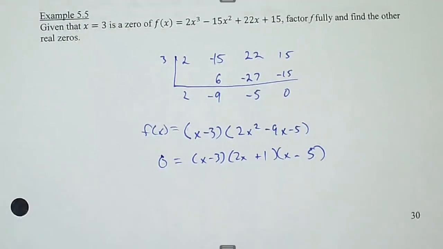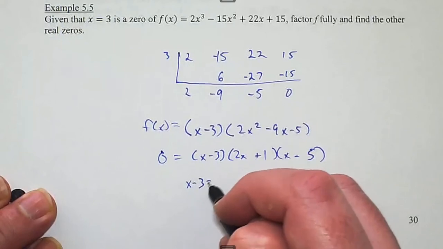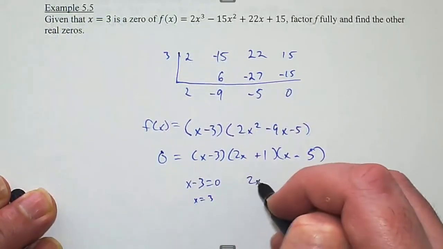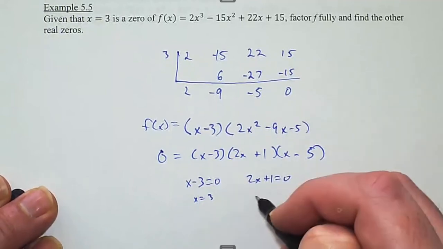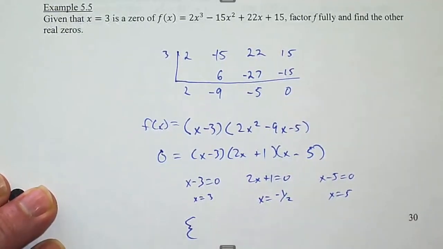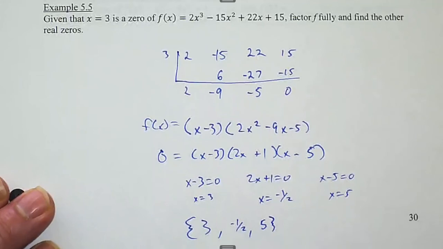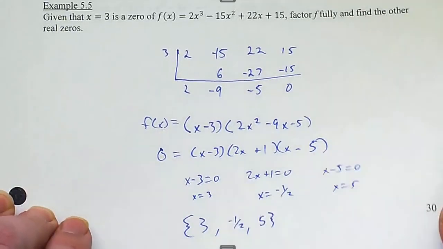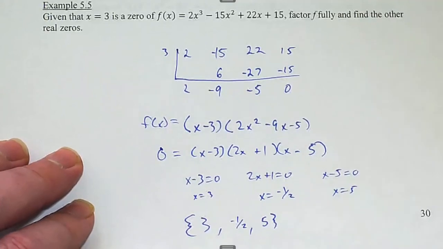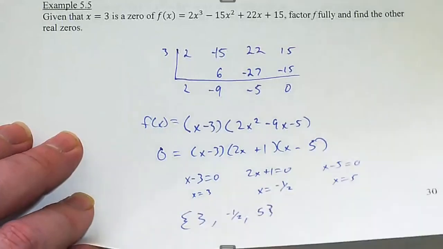Now, if I hadn't been able to factor that, I could still find zeros by using the quadratic formula. Now I'll set each factor equal to 0. This one I already know, because they told me it was x equals 3. That'll be a negative 1/2 and 5. So the real zeros are 3, negative 1/2, and 5. And that might seem like kind of a silly problem. Like, well, they gave me part of the answer. But it turns out that in lots of situations, you'll know one of the zeros just by the very nature of the problem you're trying to solve.